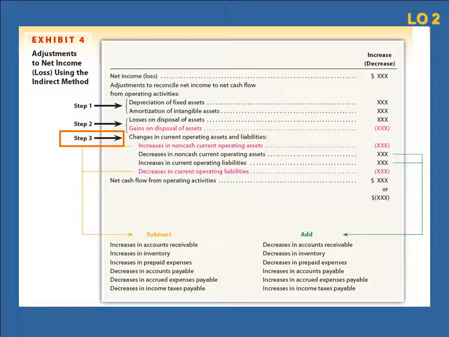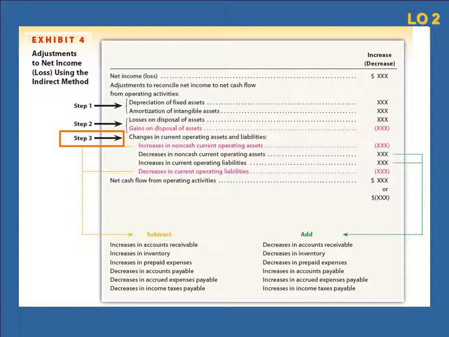All right, and then you have changes in current operating assets and liabilities. If it is an asset, and this is the first part of that, if you have an asset and it increases in value, so accounts receivable, if it increases, you will subtract it. So you're going to do exactly opposite of what makes sense. If it is an asset and it decreases, you will add it. So you do exactly what doesn't seem logical.